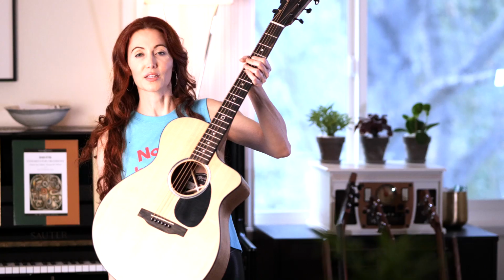As part of the challenge, I'll be using this Martin SC10E to play something that is deliberately not an acoustic tune. I've come up with an arrangement of Man in the Box by Alice in Chains where I intentionally combine techniques so you can see how free you can be on this instrument.